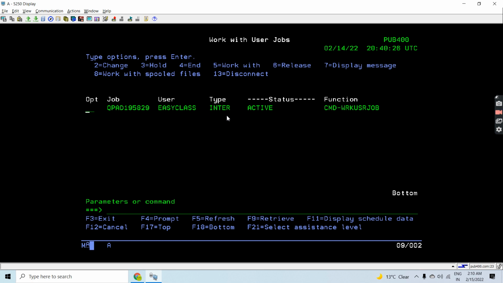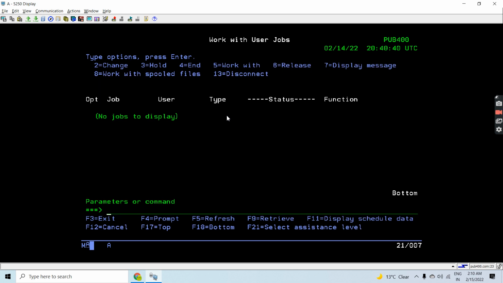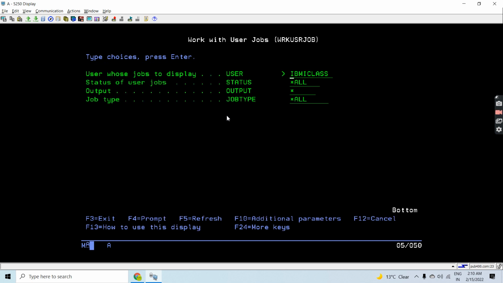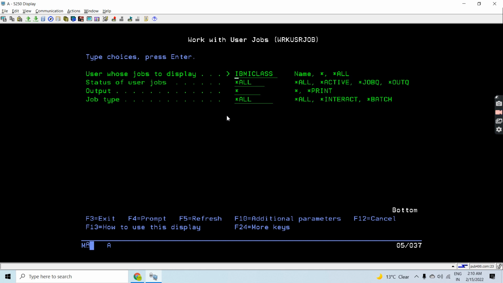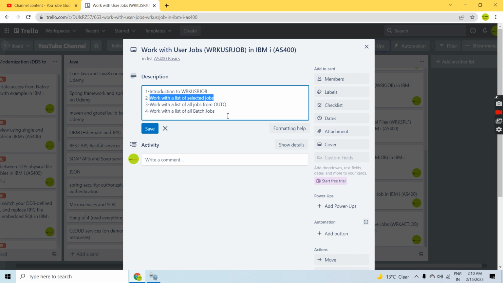There's only one job with this user profile, or let me check for this one. I'm seeing no jobs for this user profile. So using this parameter, that is user, you can specify the username and list out the selected jobs for the selected user.